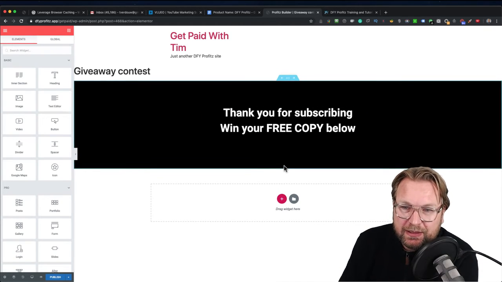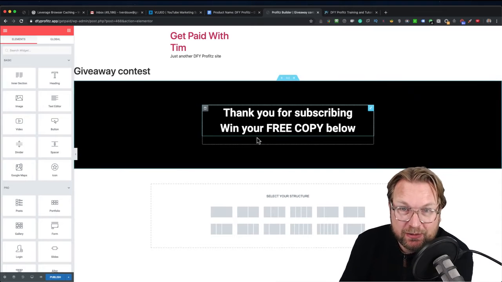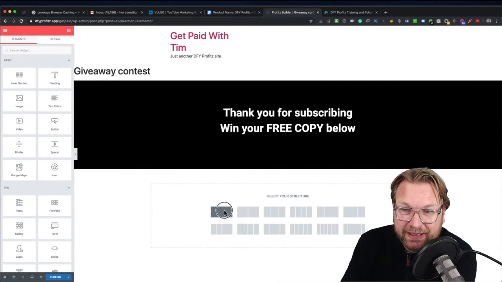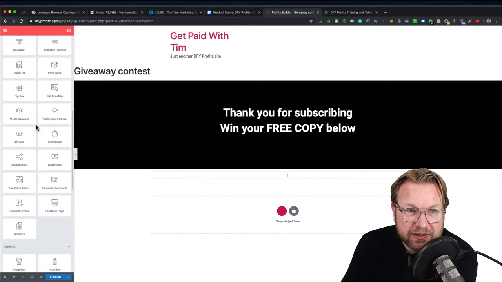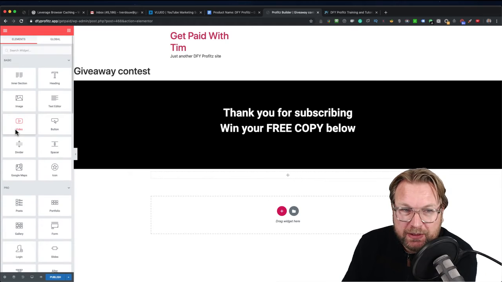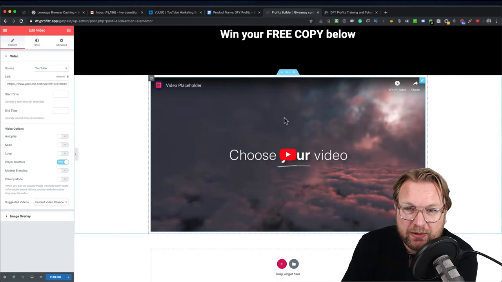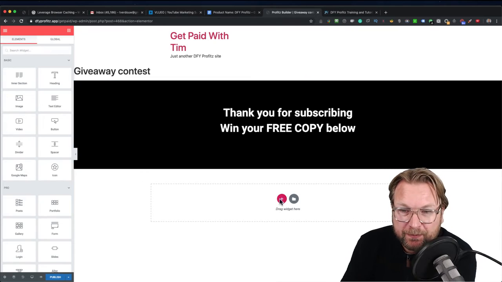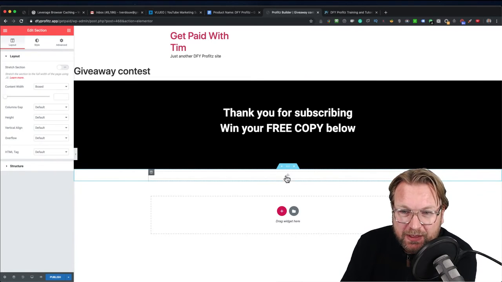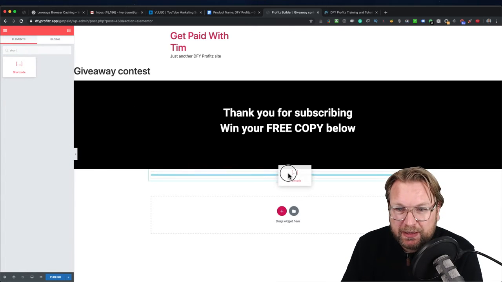So in here, you can click on a plus button. You can say, okay, I want to add a 1 column, 2 columns, etc. So this is also how you build websites with this page builder. You can simply select a column. You can do whatever you want. When you click on this plus button, you can add all different kinds of things. So you can say, I want to add a video, for example, in here. And then you can drag and drop a video in here, and you can change everything. So you can change the background, etc. You get the idea. Not going to do that right now because I'm going to show you, when I click this plus, how to add this shortcode. So I'm going to type shortcode, going to drag and drop that in here.